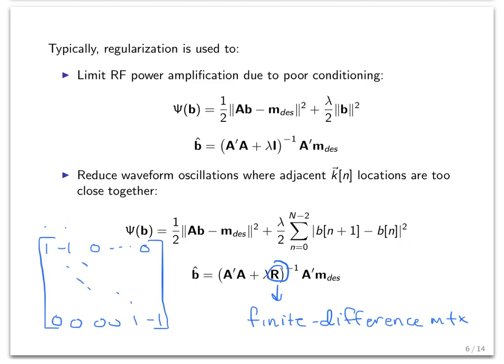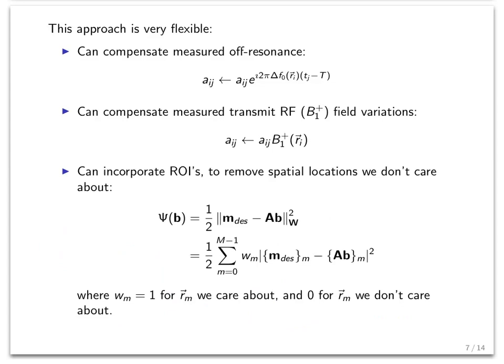Right, and then, I'm sorry, that's not quite the right expression actually. This should be R is equal to this matrix transpose times itself. Right? That's what R is equal to. Okay, but you can still see it the same way. So you take this matrix, you build it, you take its transpose, and you multiply it by itself, and that's the R matrix. Right? Okay, so that's the basic approach.